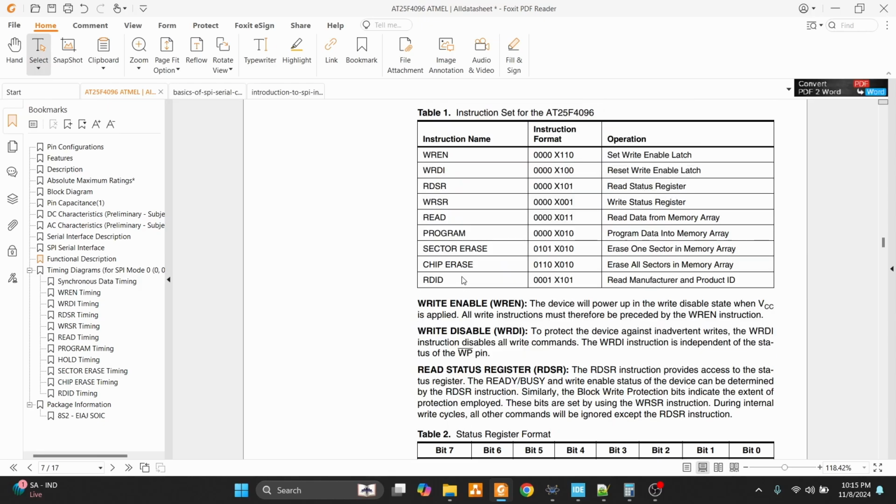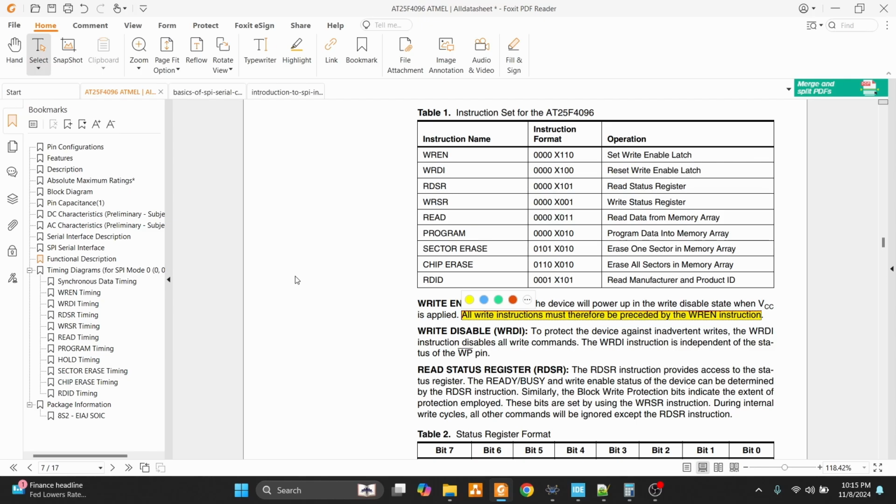We'll go through the instructions one by one, write enable first. The device will power up in the write disable state when VCC is applied, so all instructions must be preceded by the write enable instruction.